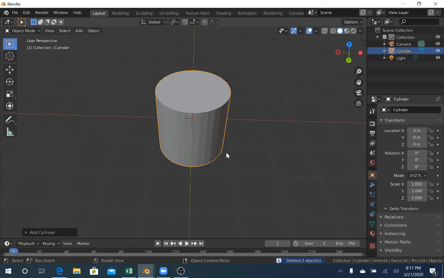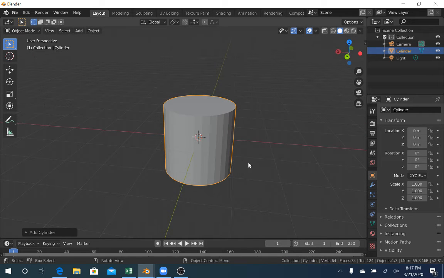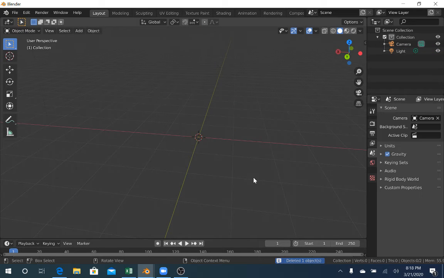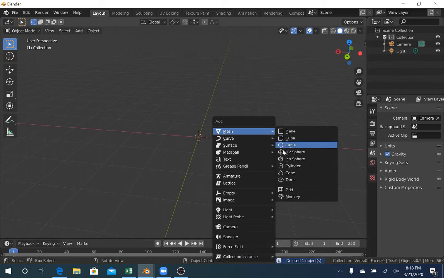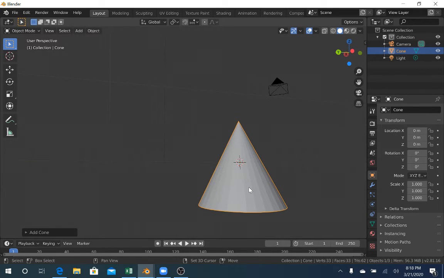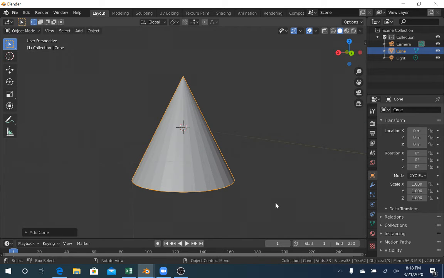And then there's the cylinder. A cylinder is a cylinder, and I can definitely do all sorts of things with cylinders. And then there's a cone, though not finally, because I have a bunch more. I can do anything I really need to with this cone.